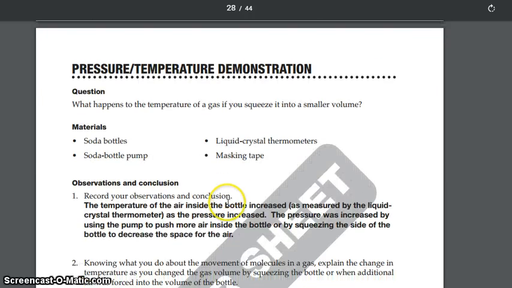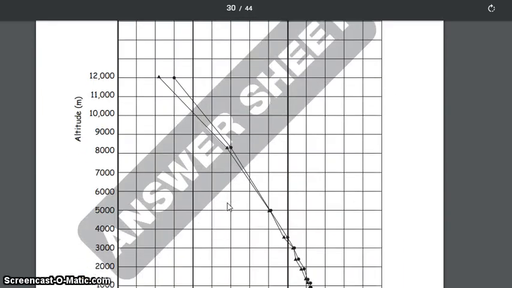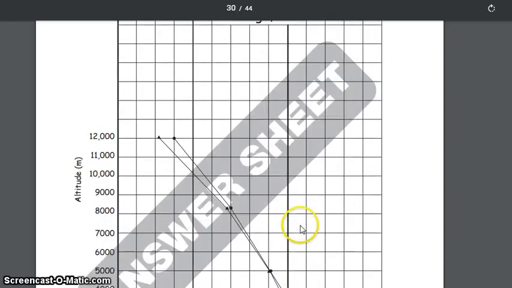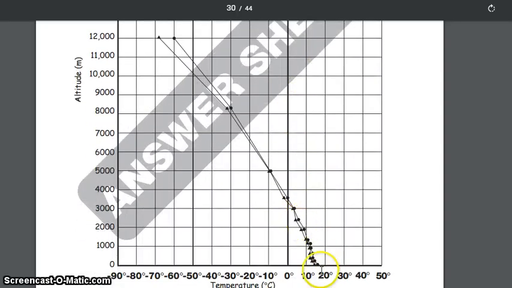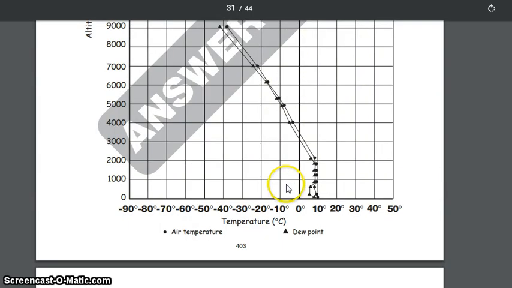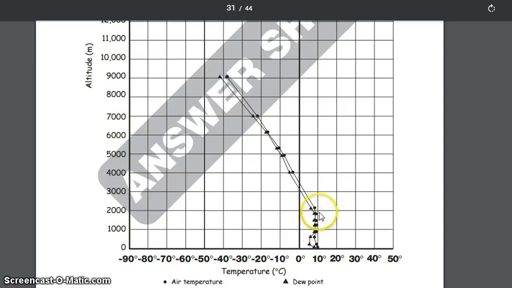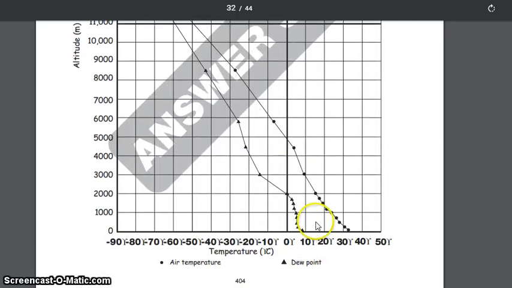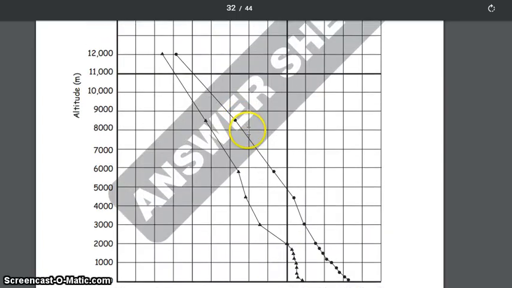If we scroll down here, we can look at a couple other places. Here's again our Chicago, Illinois, so we can see this overlapping here where we have clouds forming at a few different spots. If we look at Boston for a separate one here, right in here we see an overlap, and again up here we see an overlap, so we would see clouds forming in Boston. Phoenix we've already looked at, but again, just to point this out, because we see this gap between them, where the temperature and dew point never cross, never meet, never overlap, we're not going to see any clouds forming.